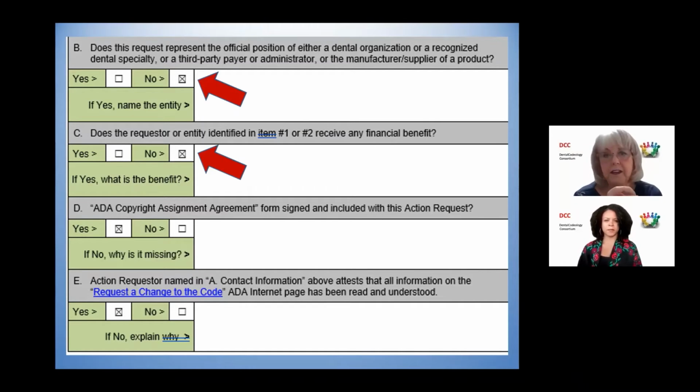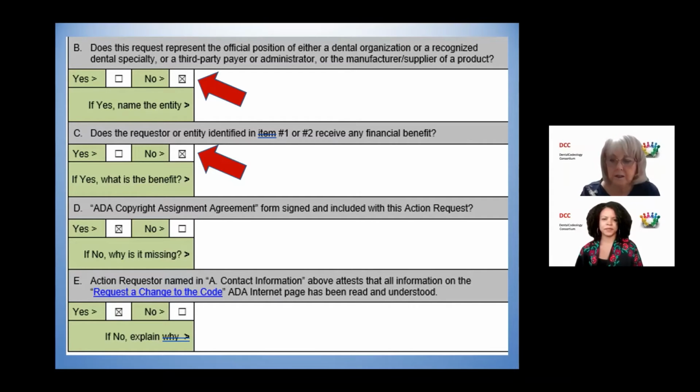No. If you had a financial benefit, they just want disclosure. They want transparency. I've seen them take, where the product, the manufacturer, it was the one I'm thinking of, it was some type of product for partials. It wasn't a plastic, it wasn't a metal, it was something else. And the person representing the company made the presentation, and of course he's being paid by the companies, and it didn't make any difference.